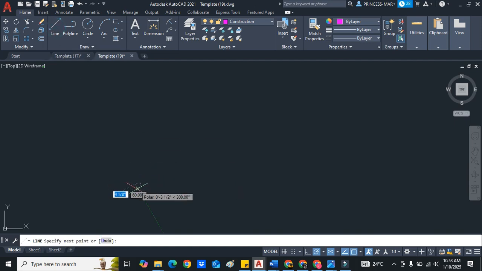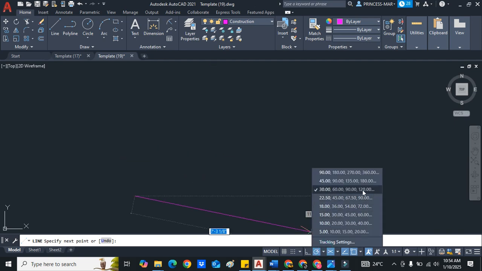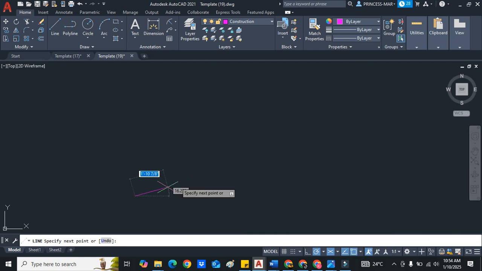I left click once, and what I am doing here is I'm pulling in a particular direction. Now because my tracking is set to 30-60, I am going to see the 30 angle come up with a green line. I'll see the 60 angle come up with a green line. So all of these other angles here will come up as well. For now we're going to draw a square, straight across. I don't click anything else on the mouse. I type 50, press enter.